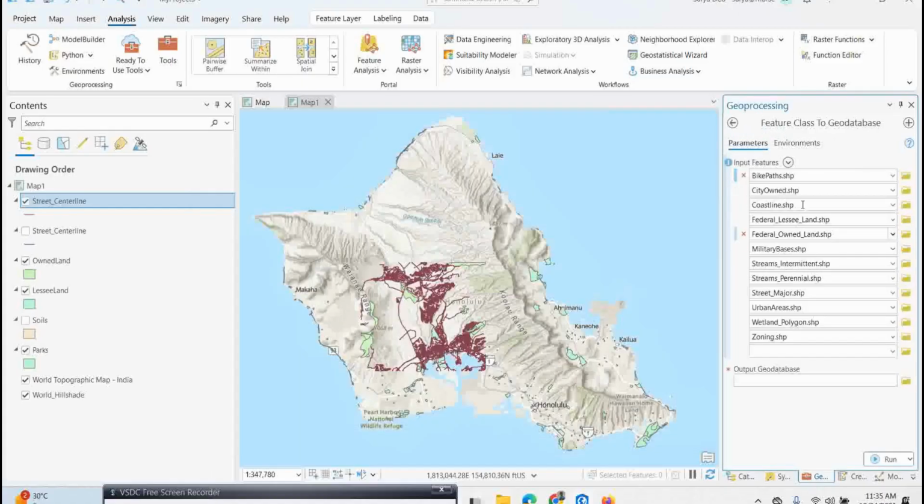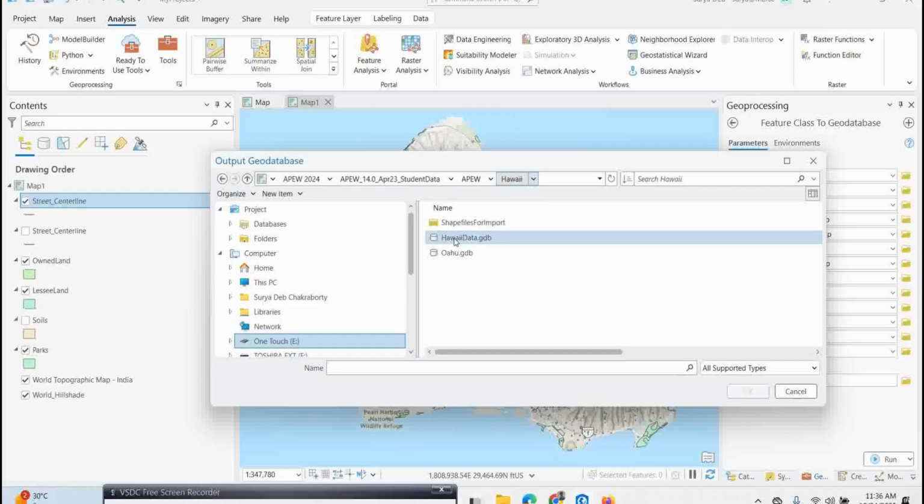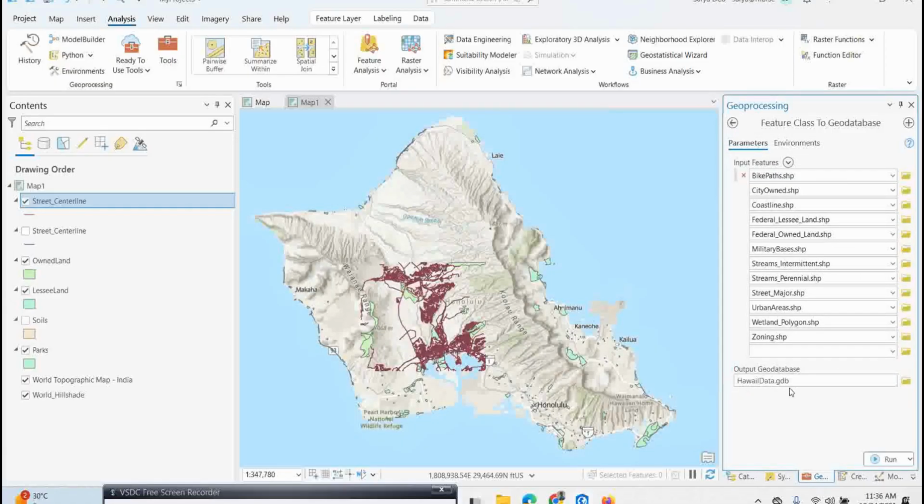Here, if you right click and directly import, then you need not select the geodatabase. But when you are doing the manual process, you need to select the geodatabase manually. So this is what I am just going to select. This is the Hawaii GDB which I created. Simply click OK. Now the source will be taken. Do you understand the process and differences? If you directly import to a directory folder, your output is already selected. But when you search for the tool and do it this way, you need to show the output folder where you want to keep your data.